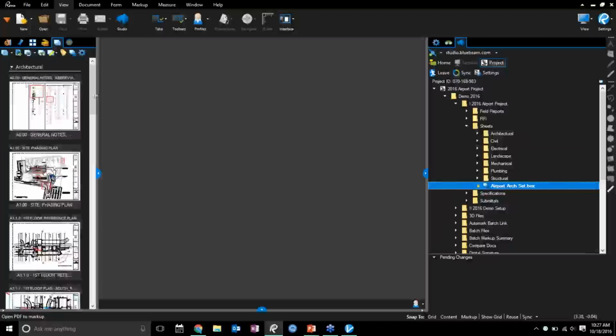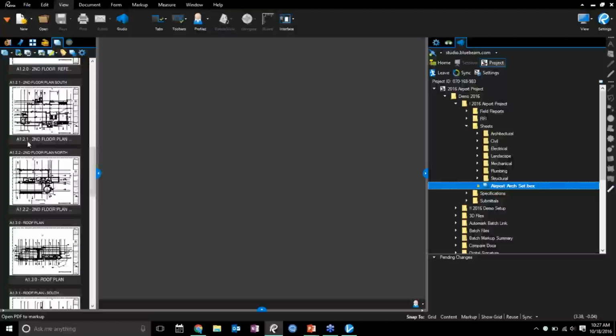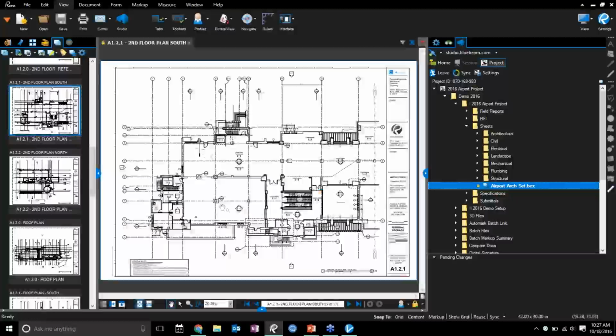But what it's doing, in the background and without weighing my computer down, is opening all of these individual files. In this case, it's all just the architectural files, and I can see at a glance what these look like and all the page labels and page names. So when I talk about the process of renaming these and organizing all of the page labels and file names, that's really, really useful because these will pull down or organize themselves dependent on that structure that I'm providing for it within, for example, the page label or the page number or the file name.